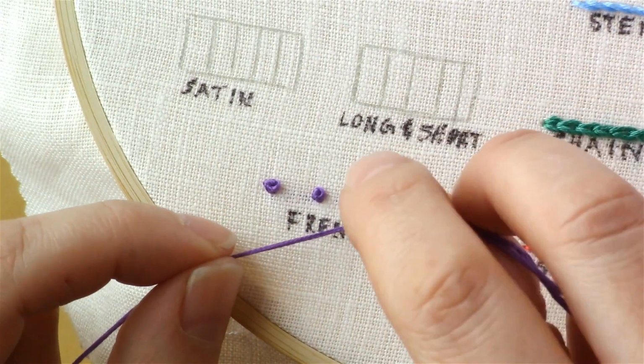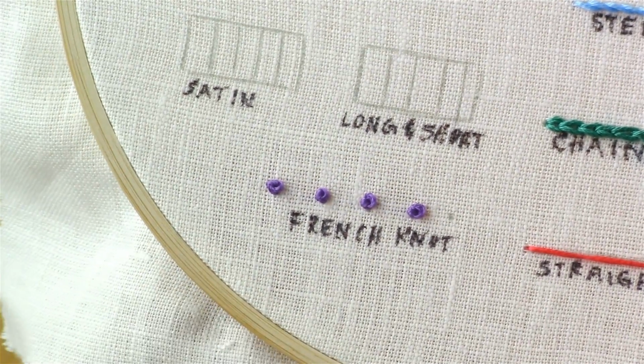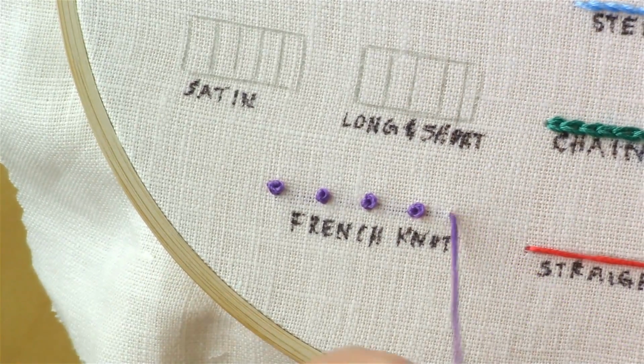One of the things that I love about embroidery is that you can always take the stitches back out, but a French knot is not really something that you can take out and redo. You'd have to cut that out. So like I said, make sure that you give it a lot of practice.